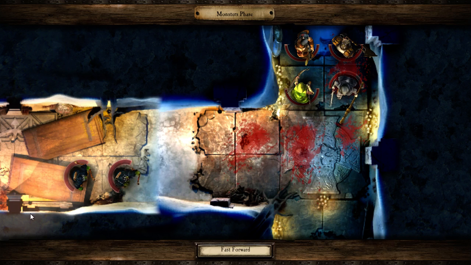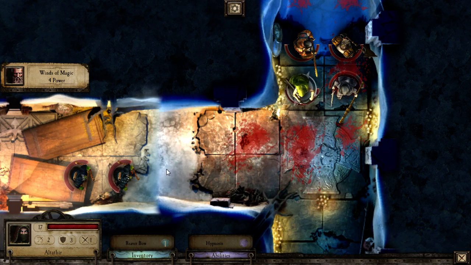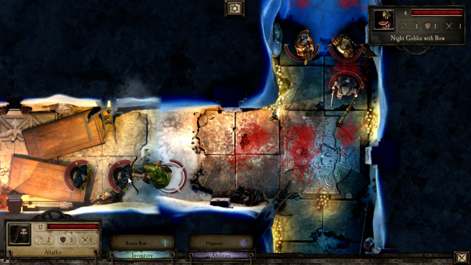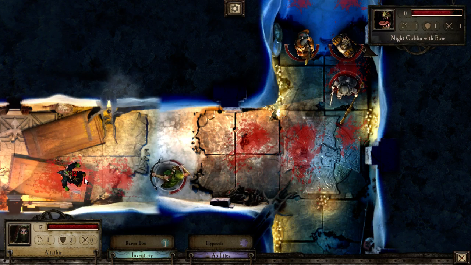Oh, they can see the mage because of being past the corner. Thankfully, they both missed, so now we'll have my elf come and deal with them. Hey there, Night Goblin. And... gotcha.